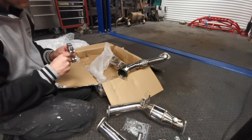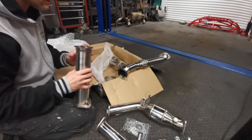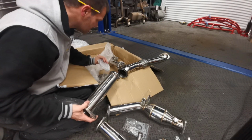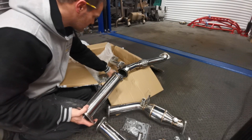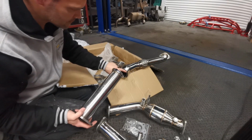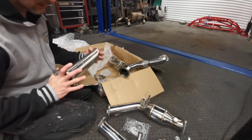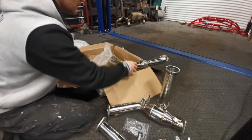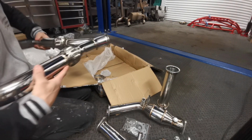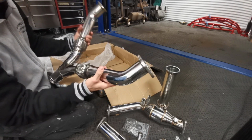Now, I need to be honest and say I've never used a V-clamp before, but I'm going to assume they put some sort of gasket paste or a gasket in there. I'll need to check that out. Just to create a seal, maybe some exhaust gasket paste, and clamp it together. Yeah, I'm liking the look of these. So let's get to fitting and see how it actually fits. Give you a nice honest review.